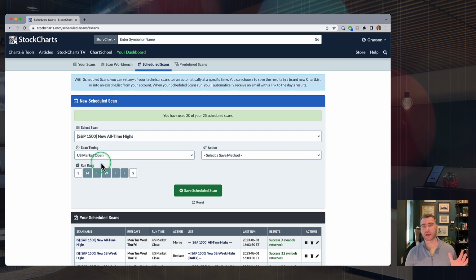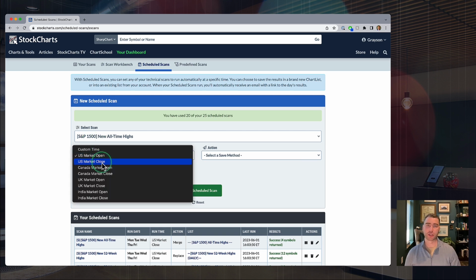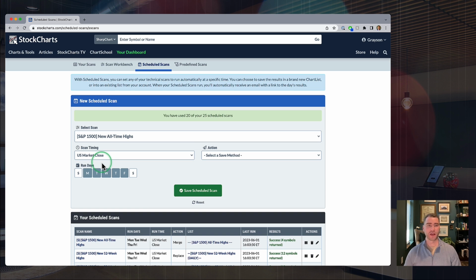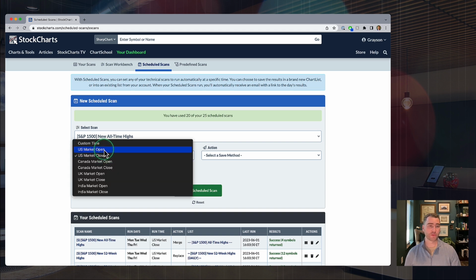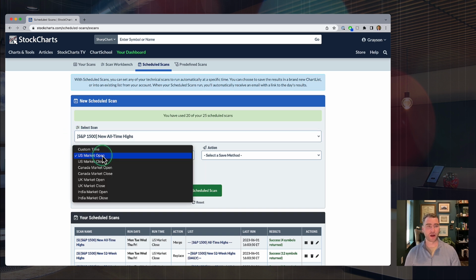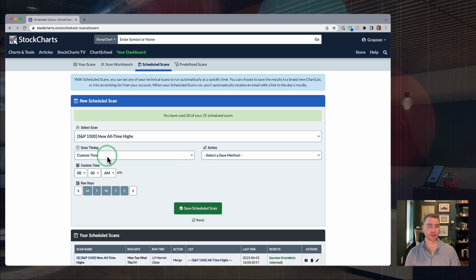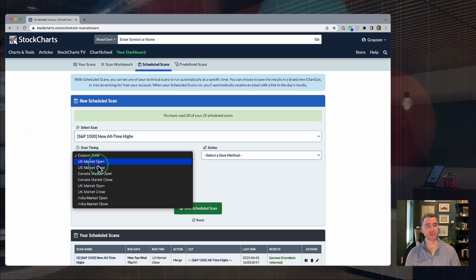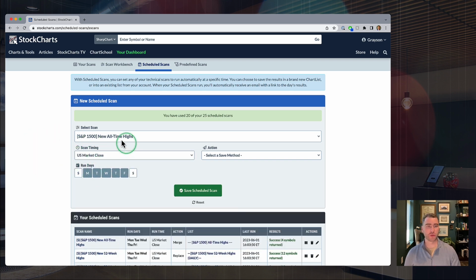Now, I personally like to use the US market close. I like to get things that have sort of finished the day off at those new highs. So I like to set that to be US market close. If you want them to be right at the open though, you do have that option. And even if you want to get a little bit trickier, you can set specific times, especially if you're doing this with cryptocurrencies. If that's your group of choice, for instance, you can actually get pretty tricky and set some custom times in here. Let's assume that we want to do US market close. We can select that from the menu.